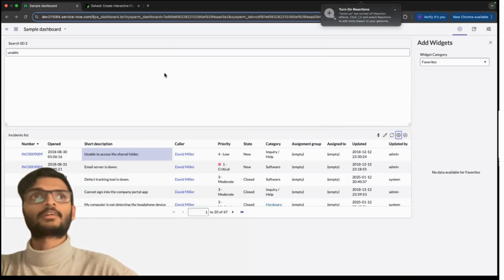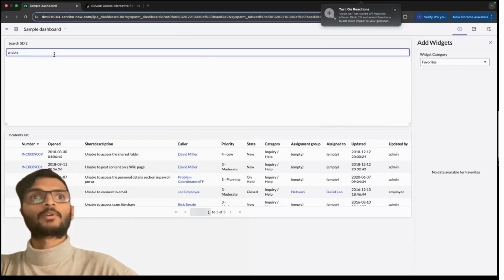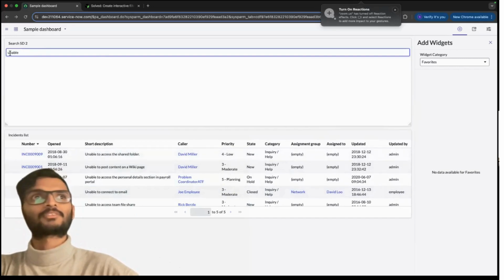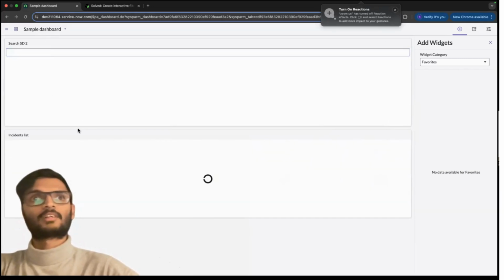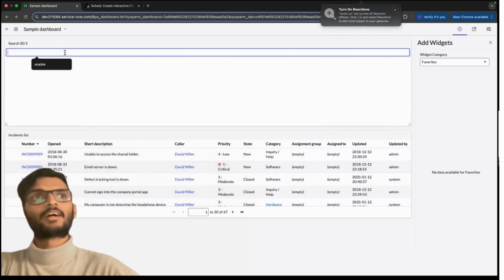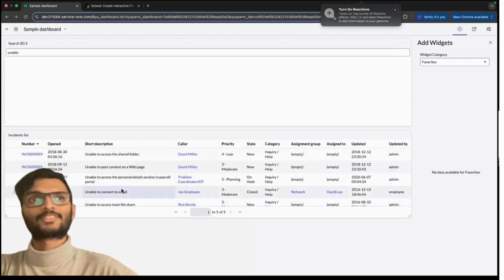Once you click done, then whatever we type over here, this acts as the filter against the short description field. As you can see, if I remove unable, it refreshes to show the general incident list. And if I select unable, then I get the result.